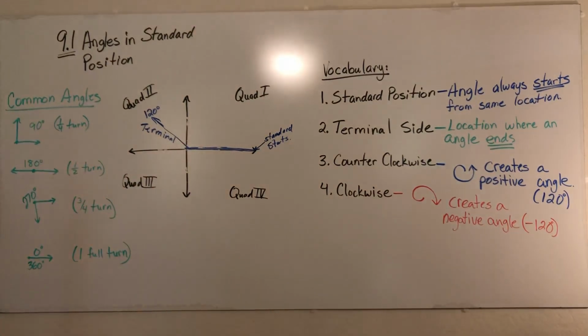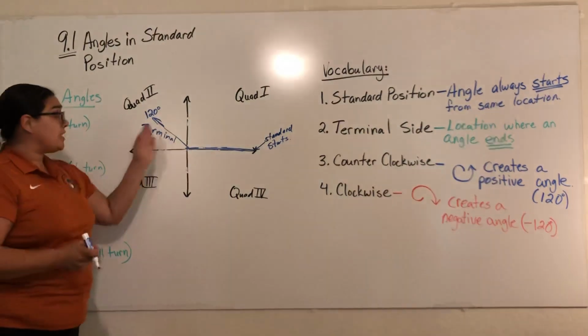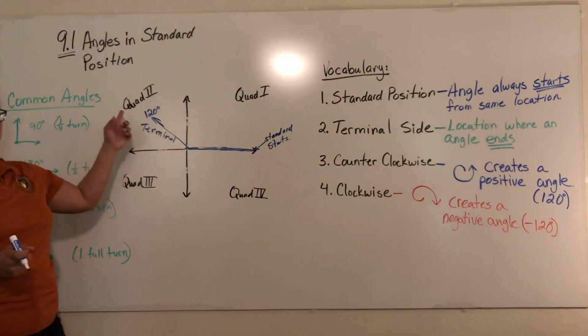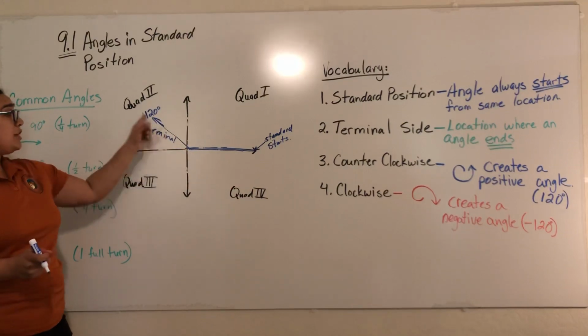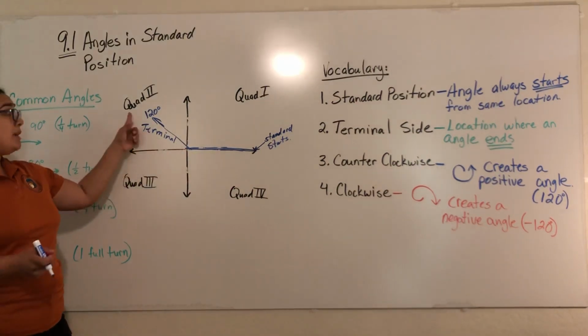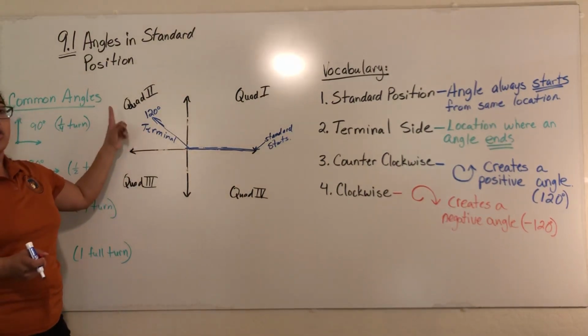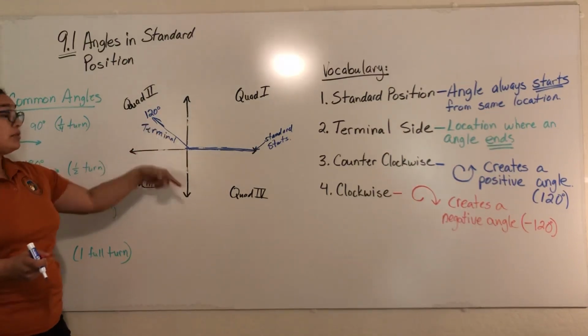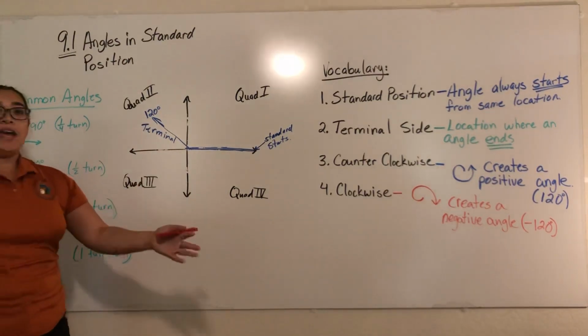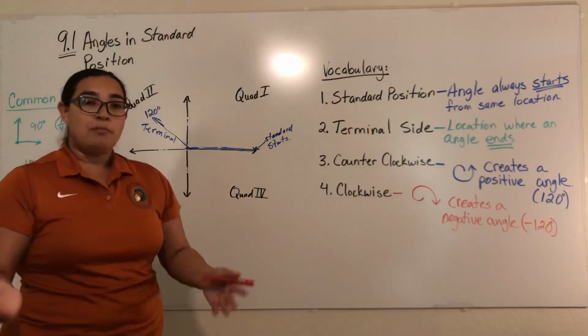Okay? The other thing they may ask you is quadrant. What quadrant does it terminate in? Well, it's easy if you label. Clearly, this 120-degree angle I kind of estimated here terminates in quadrant 2, or quad 2, and it's called the terminal side. Okay? I hope that helps, at least with understanding angle measures.